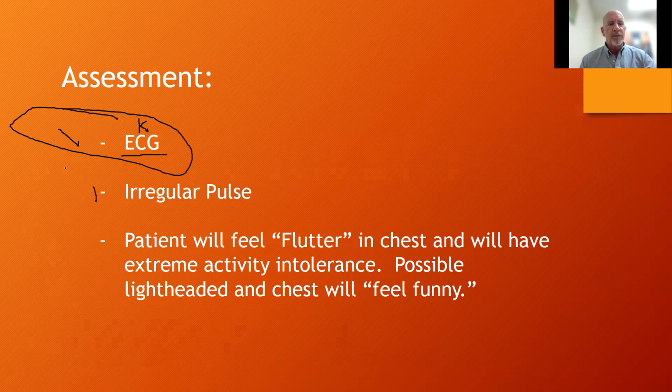A characteristic of atrial fib is an irregular pulse. I do that all the time. You'll see me walk into a patient's room and do an assessment. I'll listen to their heartbeat and take their radial pulse, and it'll be going bump, bump, bump, bump, bump, kind of like classical music. And I'll look at them and say, you have atrial fib.